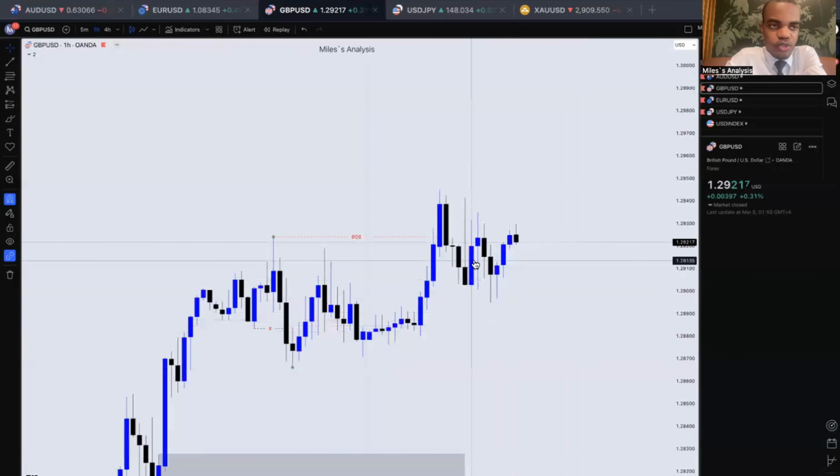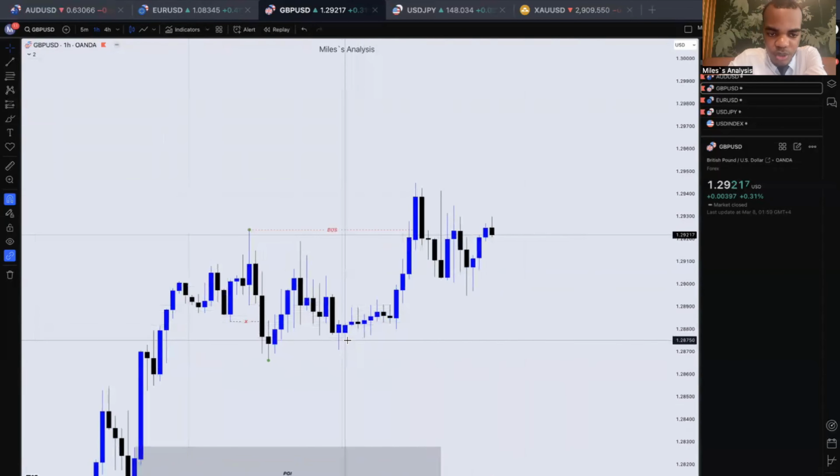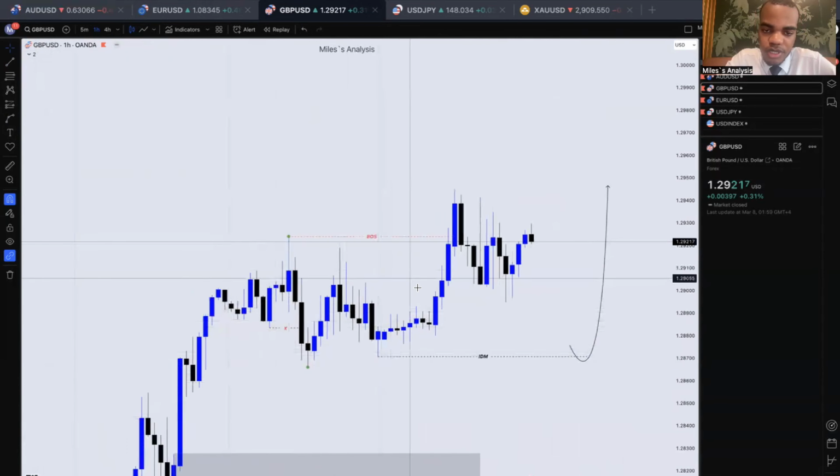Unlike the Australian dollar versus USD and the euro versus the dollar, you can see that here we have an adjustment, and here is our adjustment on the GBPUSD, right? So what we're more likely to say is price will come and take out this adjustment and then maybe continue bullish. But you cannot decide because you have to wait for the market to open. After we see the price action, then we can decide if we're going long or short with the market. But overall, it's still bullish.